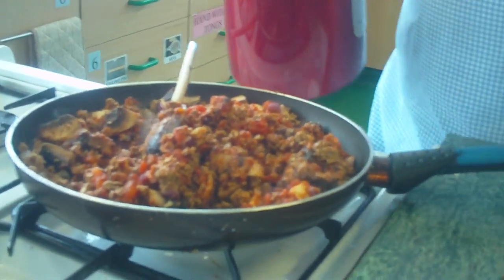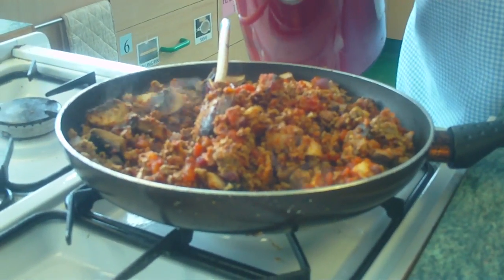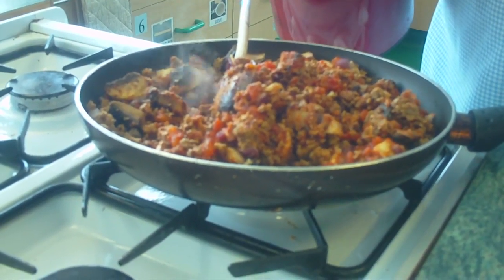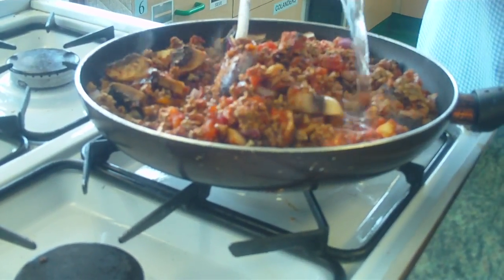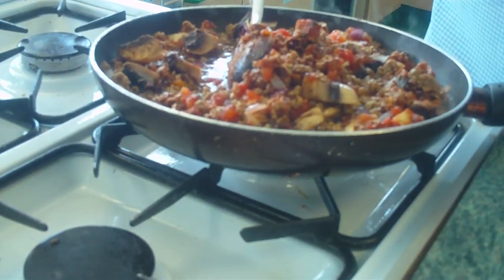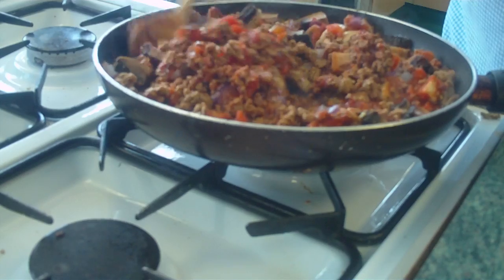Now, because I've used corn, I'm going to add some water because it's very, very dry. You will need to see how much fat or liquid has come out of your meat, and when you've added your chopped tomatoes, to see whether you need to add any water or not. I'll just stir that in.